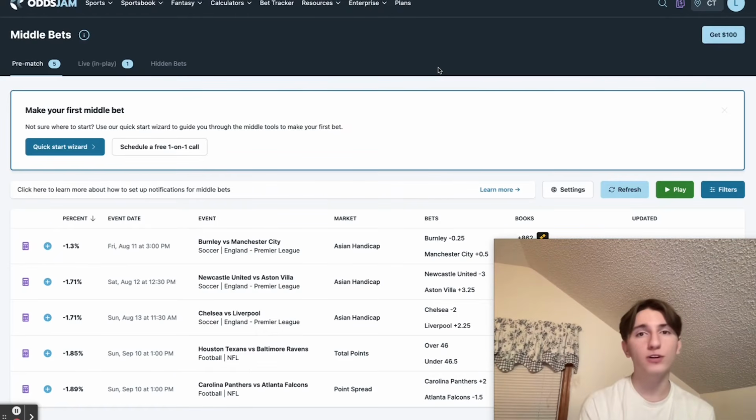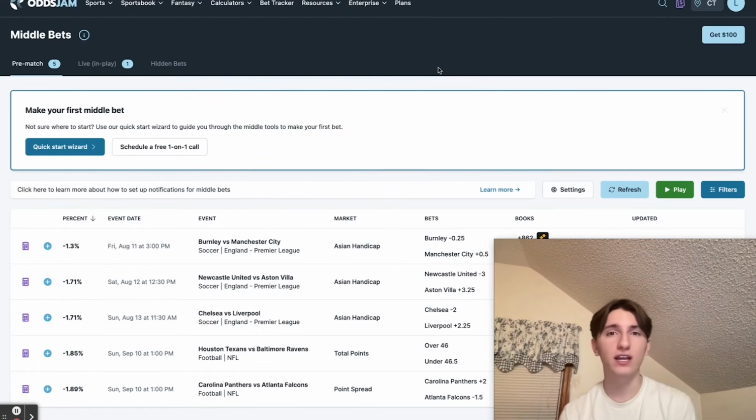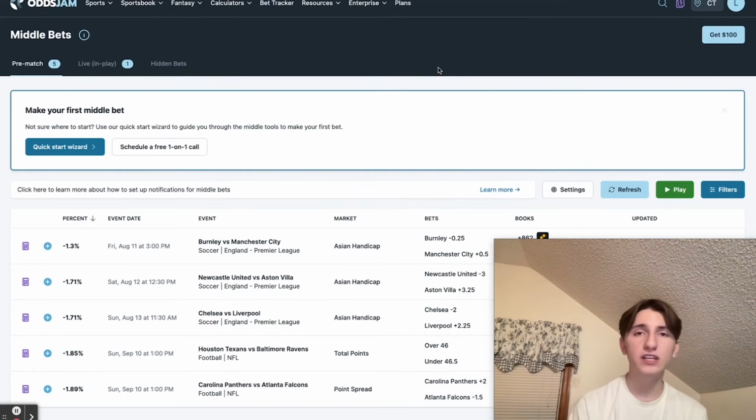Now, if you bet the over 210 on FanDuel and the under 220 on DraftKings, there's a really good chance that both of them hit. And there's also a really good chance that they don't hit. But if both bets don't hit, at least one of them will. So you're guaranteeing that you can walk away with winning at least one of the two bets, which is why it's low risk, but it's also high reward because both of them could hit.